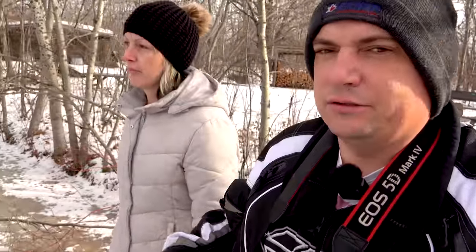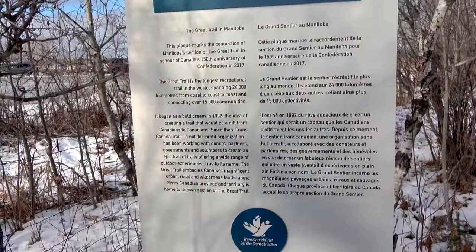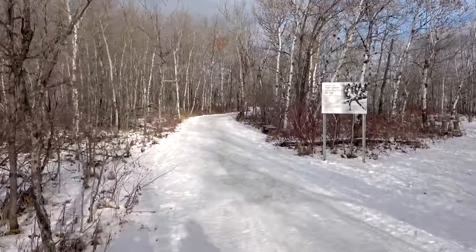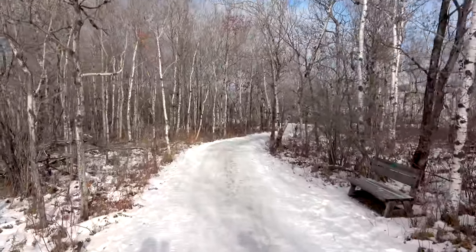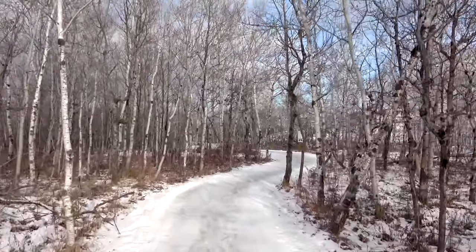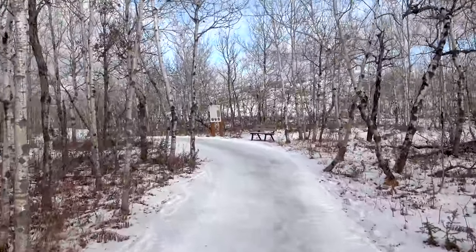We have arrived. We're going to go ahead and go on this trail right here, as you guys can see, right up here. We want to go see the bisons today. I don't know if you guys are up for bison scenery today, but we're going to go for a nice little walk and see what we can find. I got my big camera with me today. It's been a while since we've gone out to see if we could actually find some pictures of birds or different animals.